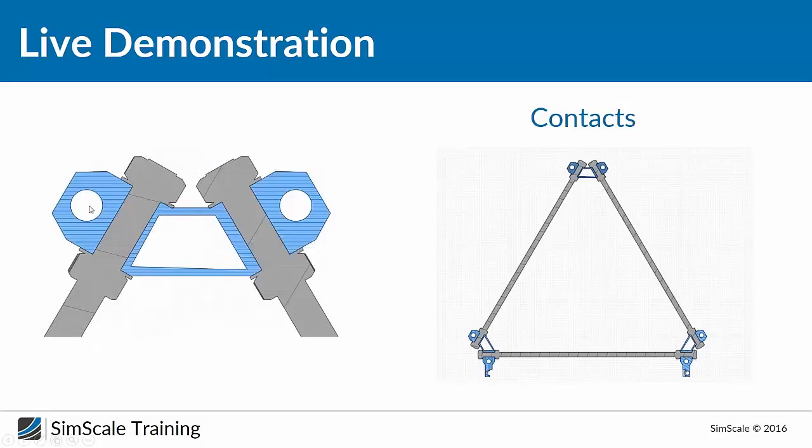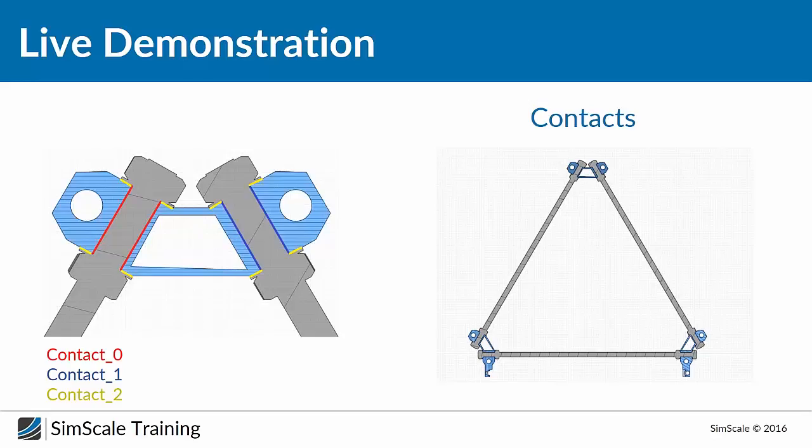For example, if you take a look here, we have these metal rods where we fuse the nuts, and we have these plastic connectors. Here we have our first contact, here's the second one, and here's the third. Basically, what is the master and the slave depends on what you think will physically happen. So you have to think like this: the contact makes sure that the parts of the assembly stay in contact. The master is the one which is moving and the slave is following.